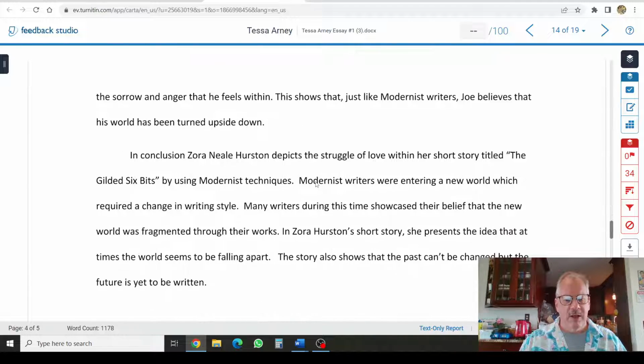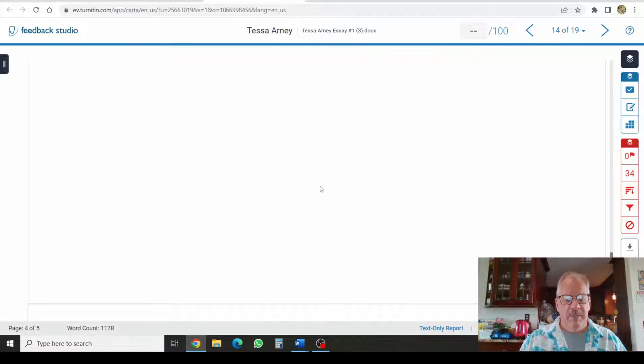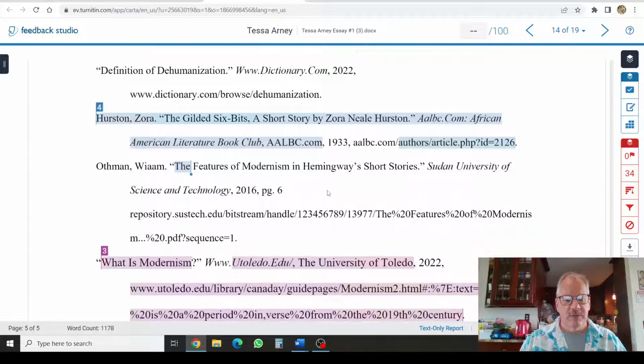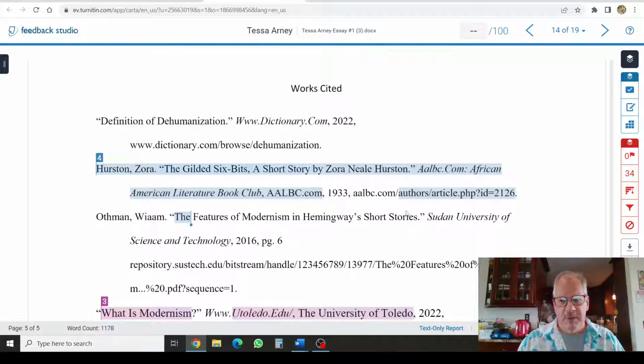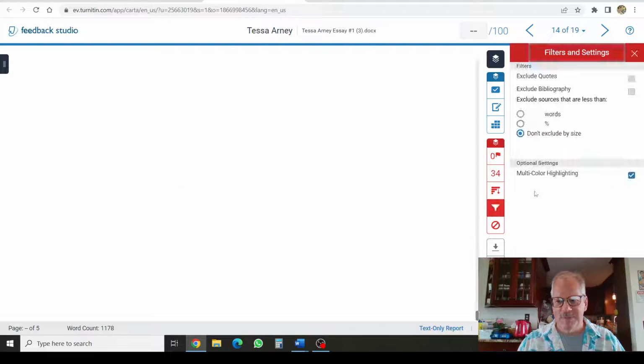But all it's doing is highlighting our quotes. And my guess is going to be highlighting some of our works cited entries. Yeah. And that's where that 34% is coming from. You can do different things within Turnitin. You can go to this funnel-looking thing. It looks like a martini glass to me, but that might say more about me, right? But you can go here to filters and settings and exclude quotes and bibliography. And that's probably going to reduce that quite a bit.